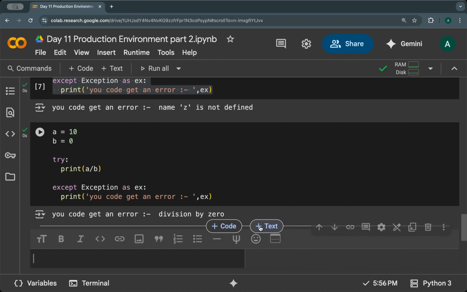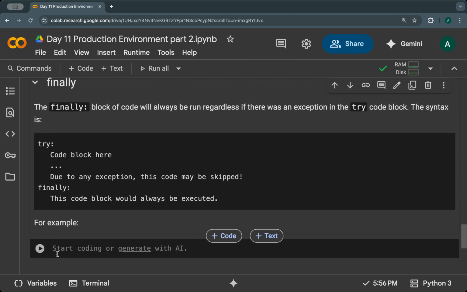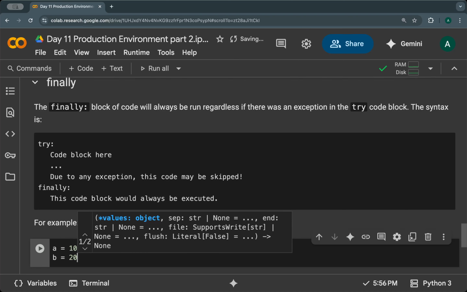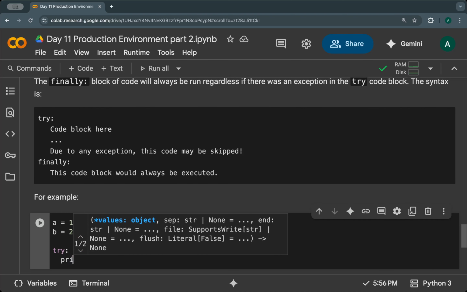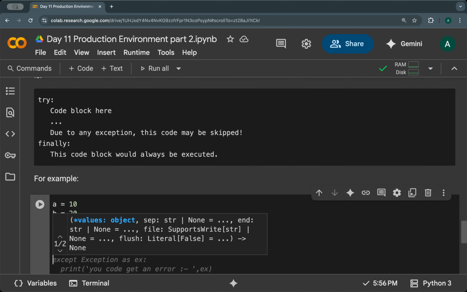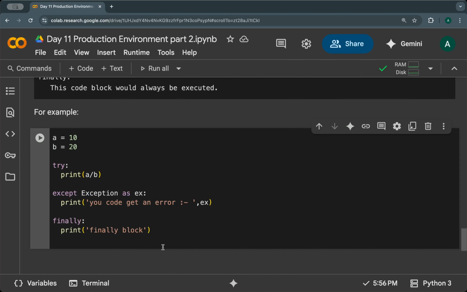Next we discuss the finally block. Basically, your finally block always runs. Either your try is going to run or except is going to run, your finally block will always run. See, a is equal to 10, b is equal to 20, and try print a divided by b, except Exception as ex, and then I am putting finally, print "finally block".